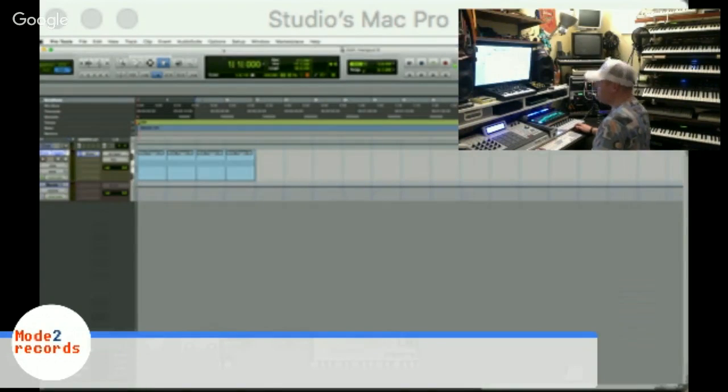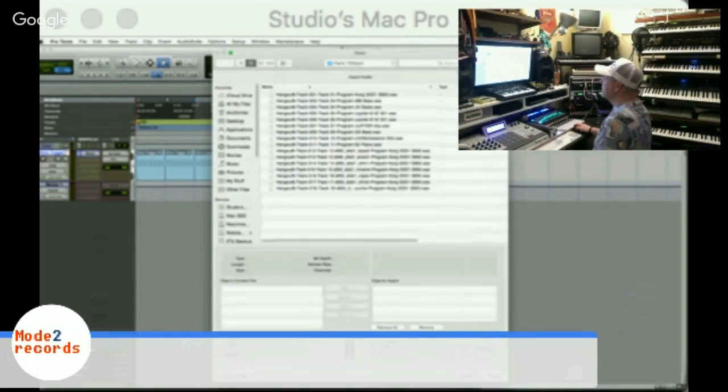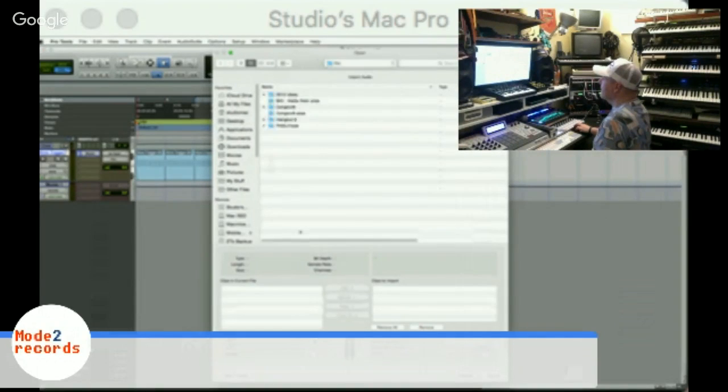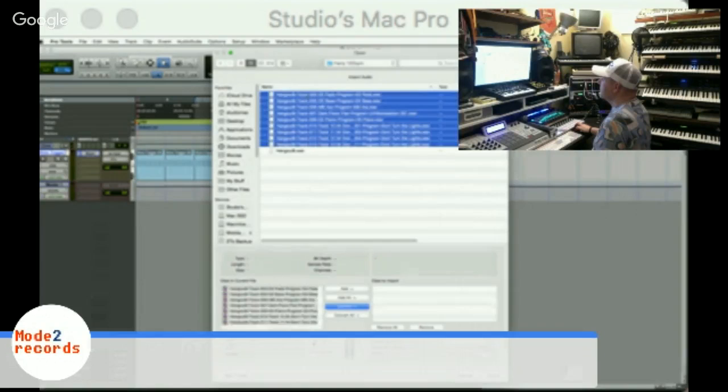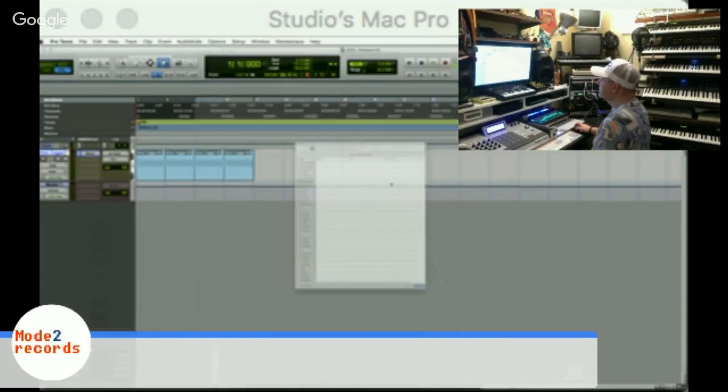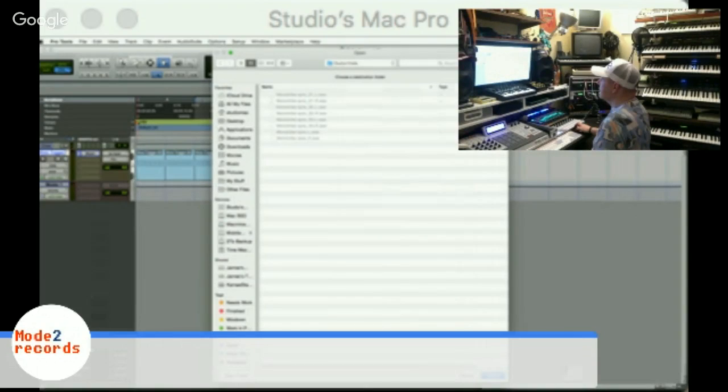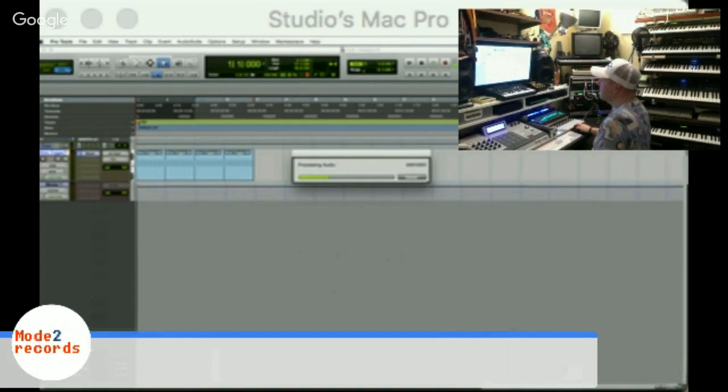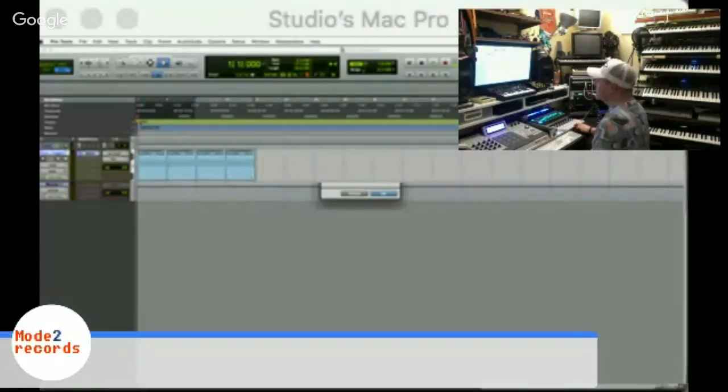And then we'll go back into Pro Tools, Shift Command I for import. Into here, Hangout 8. Parts. There we go, there's all the parts we want. I'm going to convert them and add them into my audio files folder for this session. And we're just going to set the tempo at 122. So we're going to add them all into new tracks starting at the session start.